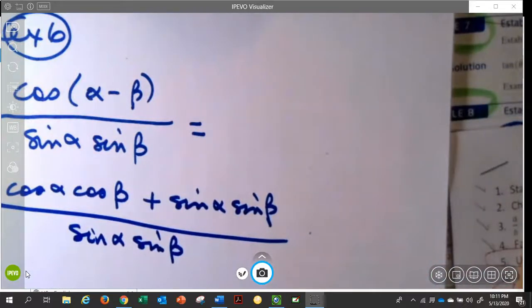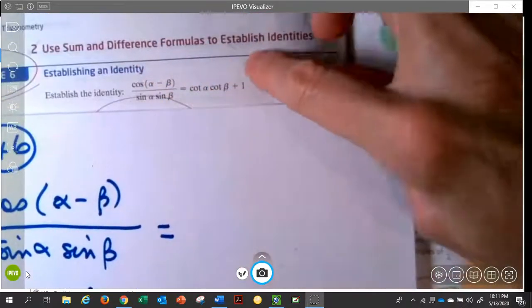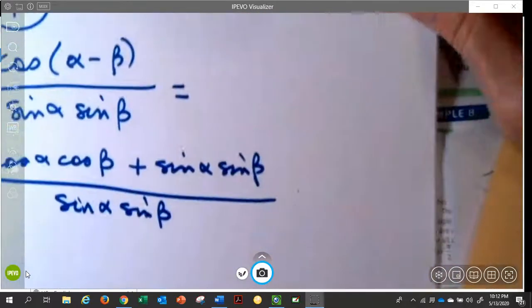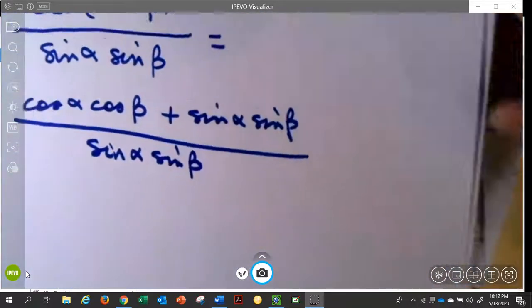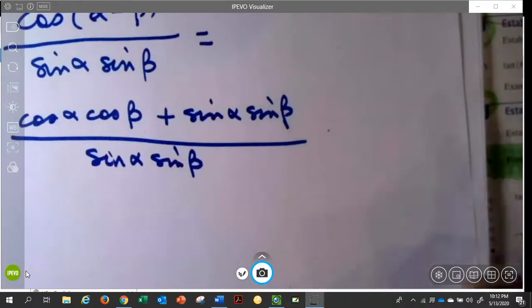And so I look at this and I'm like, oh, great. Look where I am, where I'm going. I still need a cotangent, cotangent, and a 1. And I look at this and I'm like, you know what? This looks suspicious, like surely there's something that I can do. And so you need to add another trick to your tip page, and I'll go ahead and just write it on the tip page.